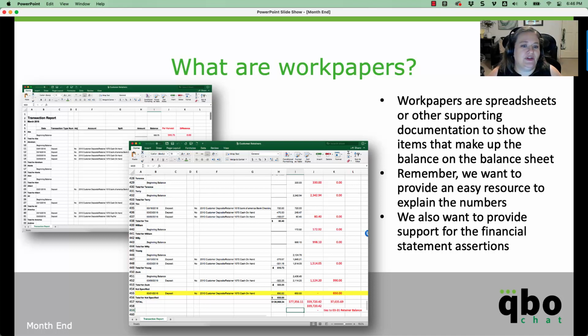So if you look here, I have a very basic methodology when it comes to work papers, just the formatting of things. So what I really like to do is, if I'm exporting anything from QBO, I keep that in the same color in black because it shows that it came directly from QBO.